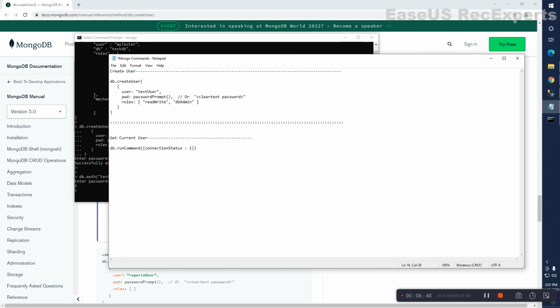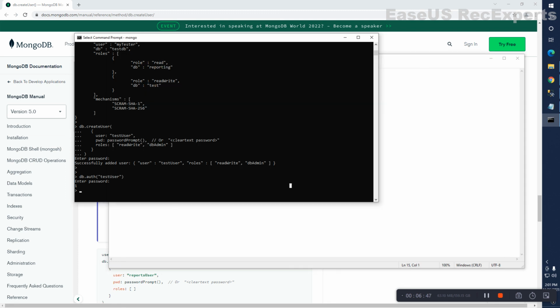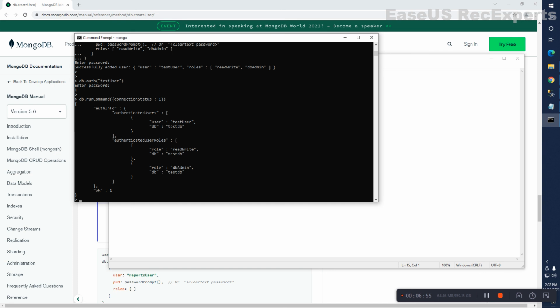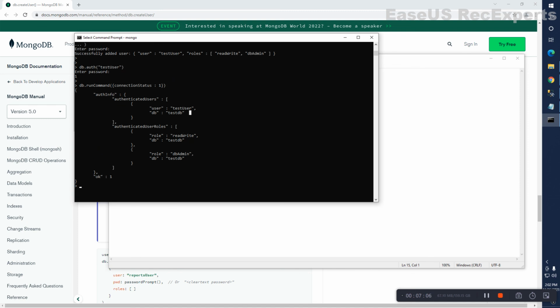This is the db.runCommand command, and we pass it connectionStatus: 1. It'll give me the auth info, which shows the authenticated user is testuser. So this is how we can see our current username.